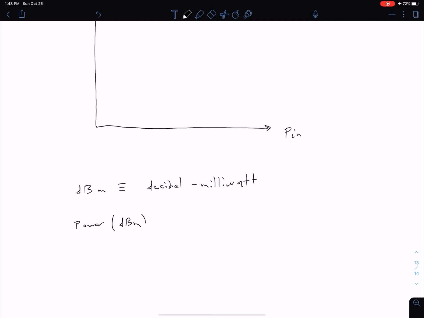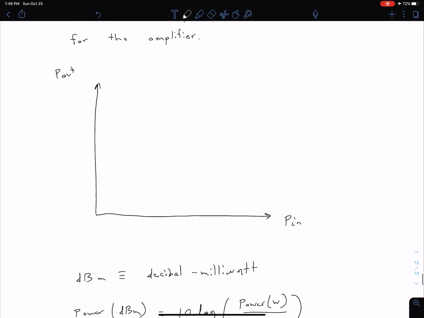So dBm is equal to 10 log base 10 of our power in watts divided by 1 milliwatt. And so the main difference between this decibel milliwatt and a normal decibel is here we have an actual fixed reference point of 1 milliwatt as opposed to just some arbitrary decibel unit. So we can say this is typically in decibel milliwatts.